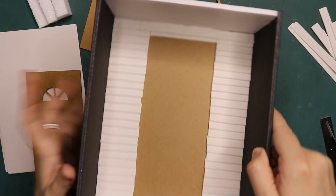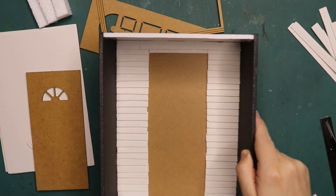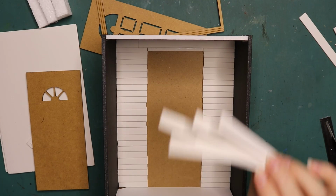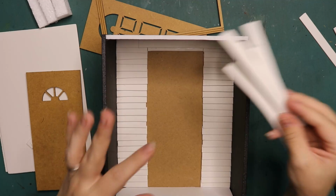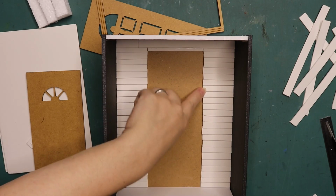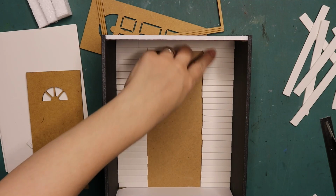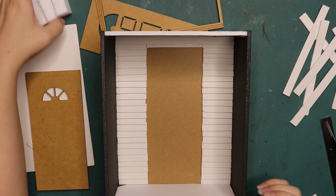So I have all the boards done now, and this is just the foam that I showed before, just simple craft foam. And I just glue the strip at the top and then glue them over each other starting at the bottom. So that's all done.